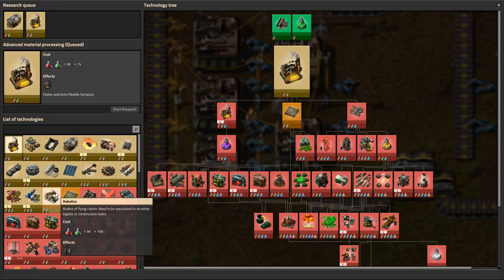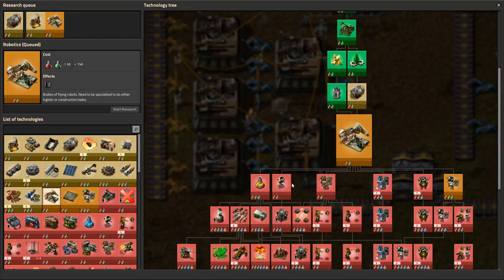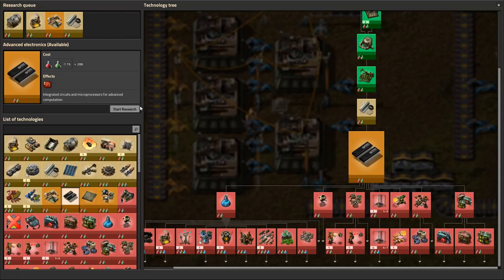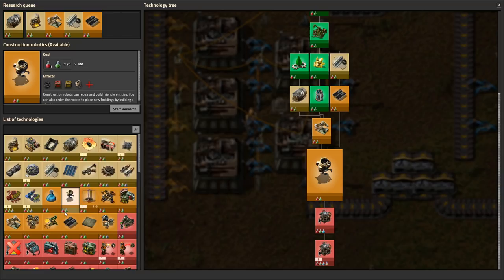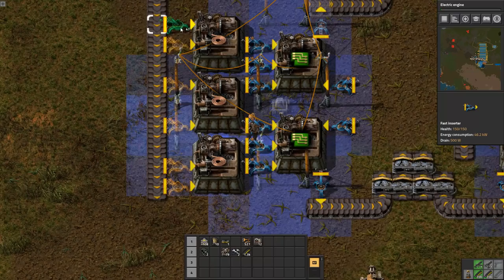You know what, we're gonna make a beeline. Robotics. Flight. What do I need for flight? I need plastics. I need advanced electronics. And then I need blue science, obviously. Then I need construction robots. And we're going to make a beeline for construction robots.